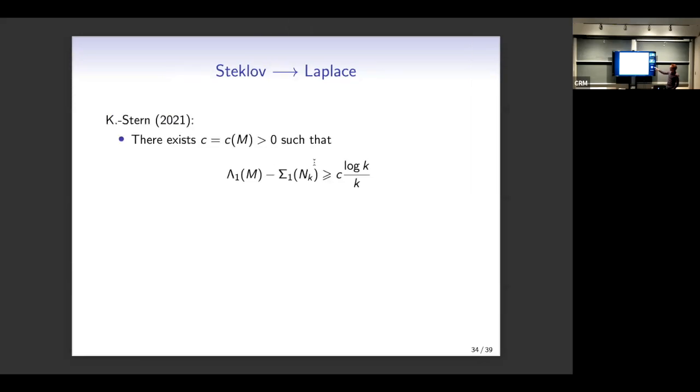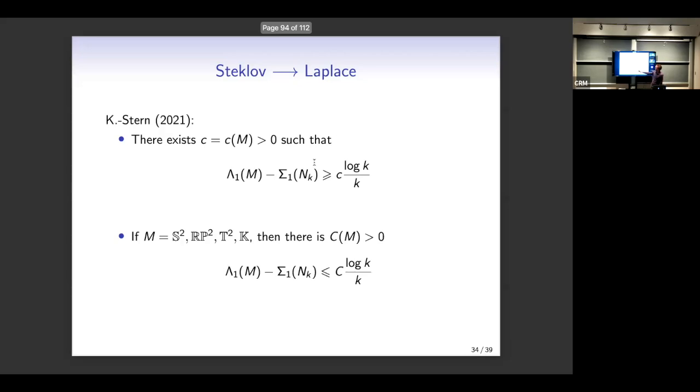So we can also prove quantitative bounds on the difference. So if you consider, we know what this converges to. In fact, we know what this is less or equal than this. So the difference between them decays like log k over k. And we can prove that for some surfaces, it's an optimal rate of decay. So it indeed decays like log k over k. And there are some geometric reasons for that. For example, you would think that all the holes look like scaled copies of this catenoid that you saw before. And this log k over k behavior is consistent with that intuition, although it's not how it's proved.